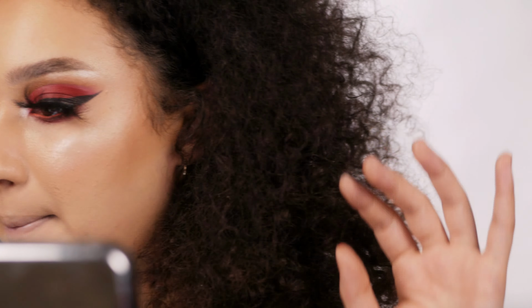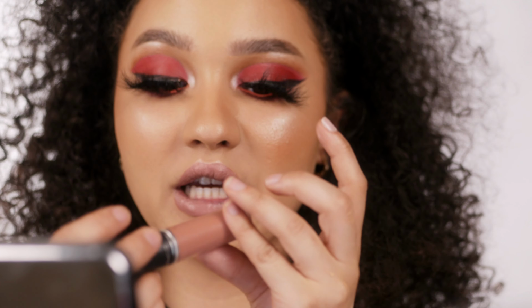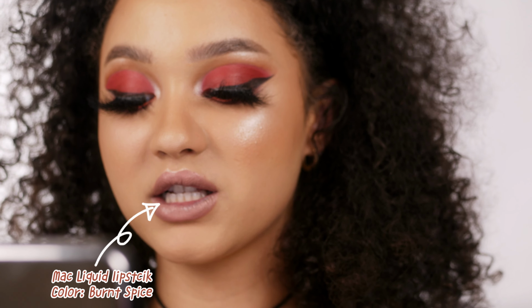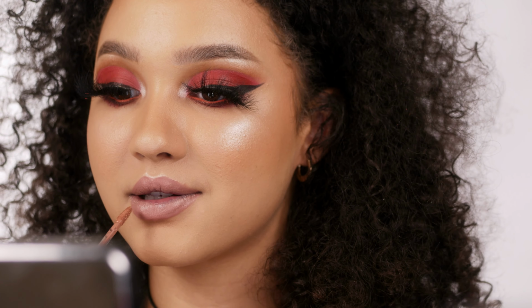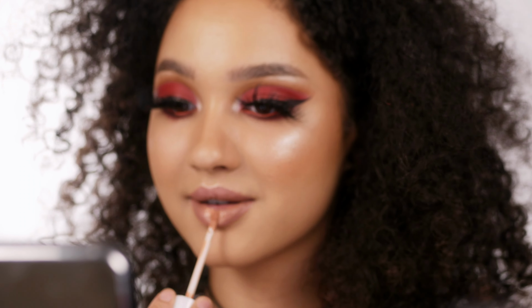Lips. We're gonna do a neutral, pretty nude lip, okay? This is by Frankie Rose in the shade Sassy. This is a liquid lipstick by MAC in the color Burnt Spice. It's totally not a burnt spice color. Okay, this gloss is by Mink Envy.